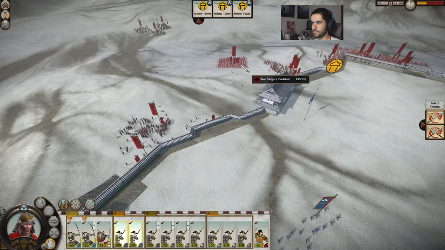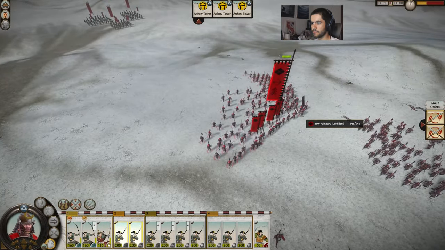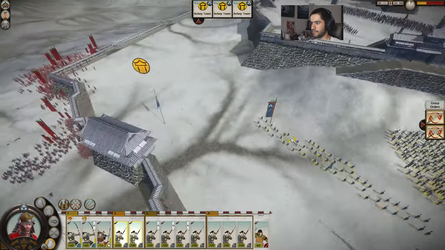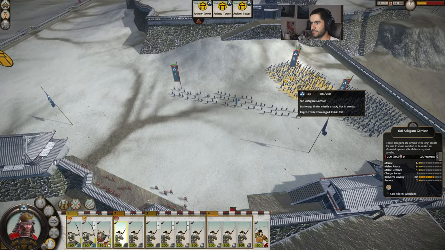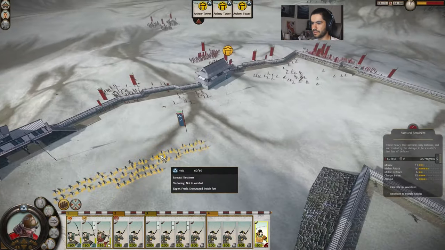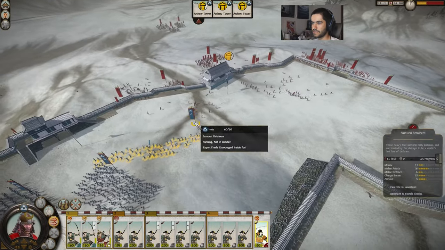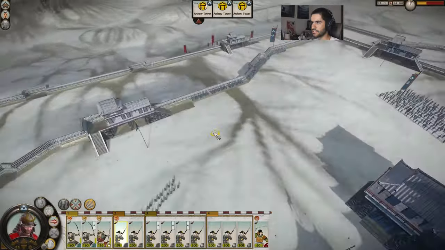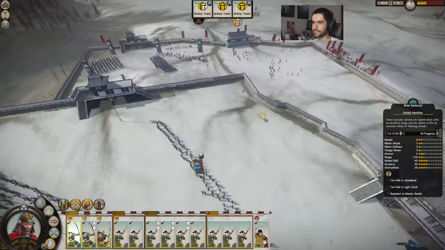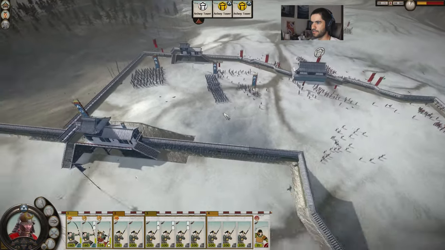These Bow Ashigaru might be able to fire. Okay, they're returning fire. Who are they firing on over here? Okay, they're firing down on my Yari Ashigaru here, the garrison unit, whatever. Anyway, let's tie down these garrison units, Yari Ashigaru, and give a chance for my archers to fire. And yeah, let's get back on the walls quick.